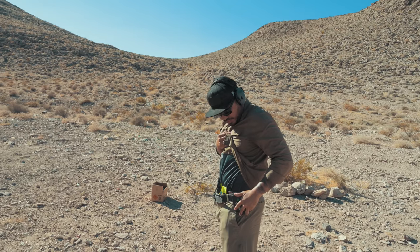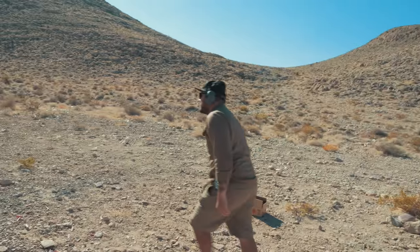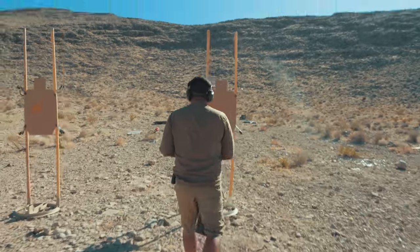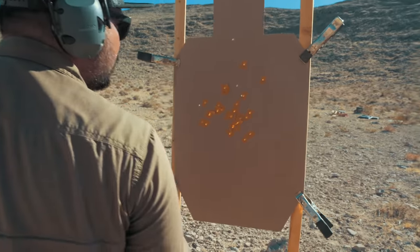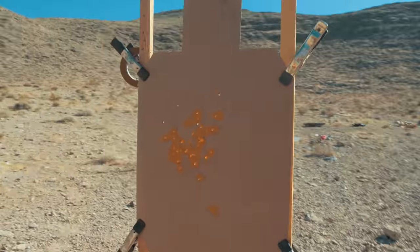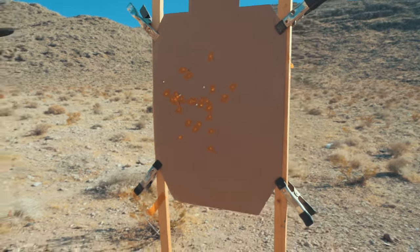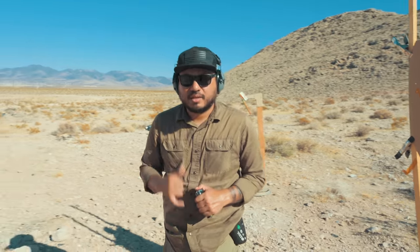Total time, 686, first shot, 1.54. Within a hit. We got a Charlie neckline shot, two Alpha, one Charlie. So two Charlie, two Alpha. Broke the line, we got three Alpha, one Charlie. And then a Delta, Charlie, Charlie, Alpha. One Delta, two Charlie, one Alpha. Total time, 686. Yeah, I dig it.